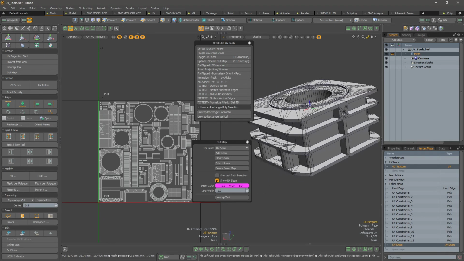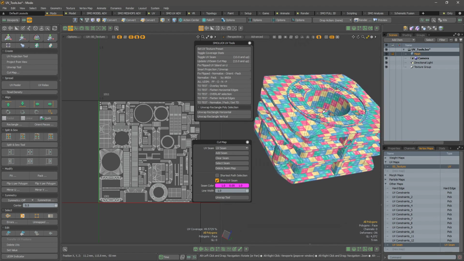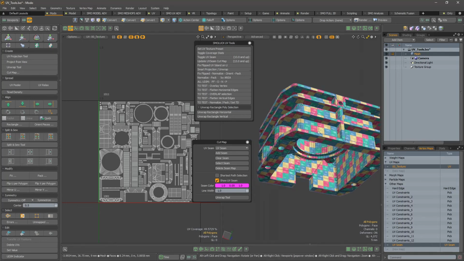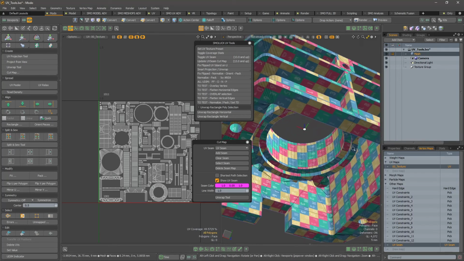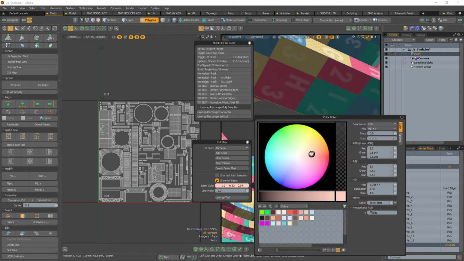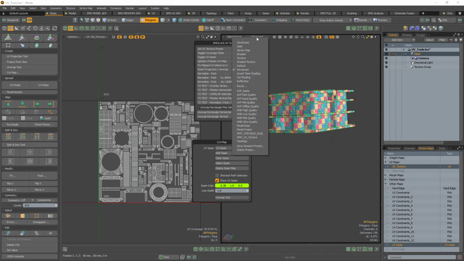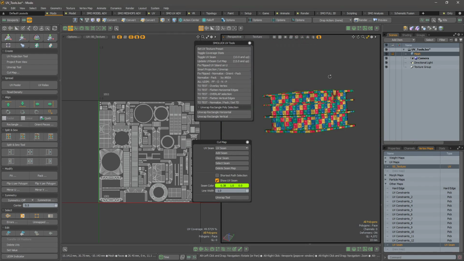Okay, so now it's visible. Not so much, I should say. The highlight of the UV seam should be a bit more strong. Maybe with the green. Okay, yeah, that's a bit better, but still not so good.